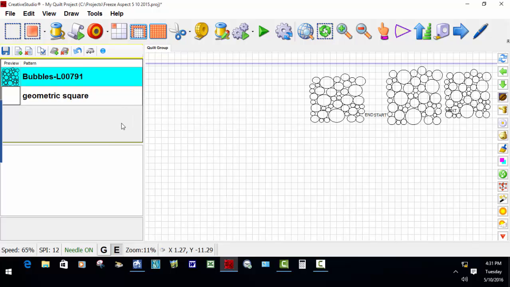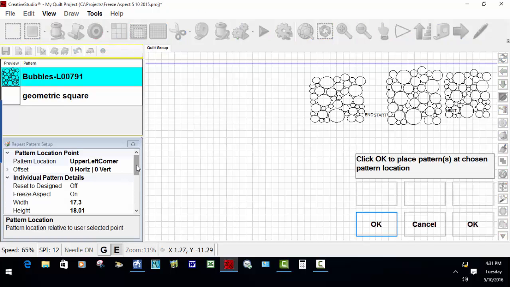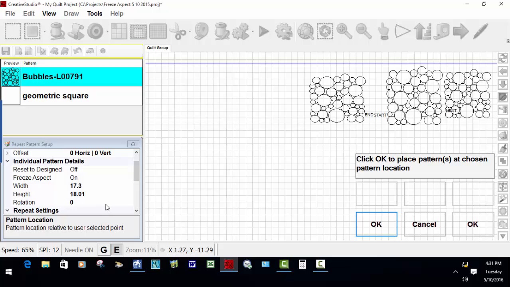And what's neat about this program is, I'll go back to repeat patterns, and see it went back to the same 18 high and 17.3 wide. The freeze aspect is back on.